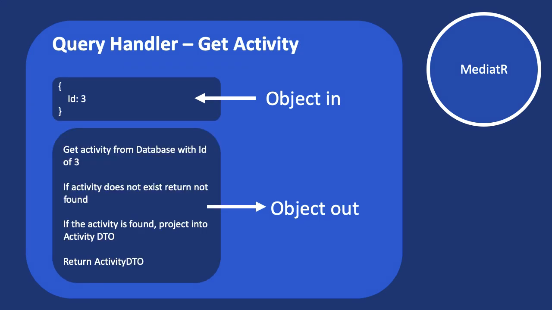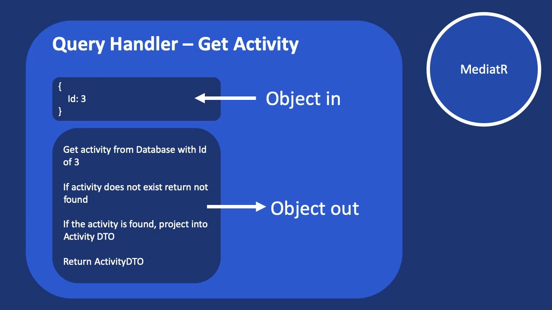If we take a look at a query handler, let's say for this particular example we're getting an activity. We'll need to know the ID of the activity, and that will be passed in as the object properties that we pass into our mediator handler. Then we'll process the logic inside this handler, and we'll go and get the activity from the database with the ID of 3. If the activity does not exist, then we want to return from our handler, and not our API controller, something to tell the client that the activity doesn't exist. We'll need to deal with that kind of circumstance when we come on to error handling. But for now, if an entity doesn't exist, then we're just going to throw exceptions.